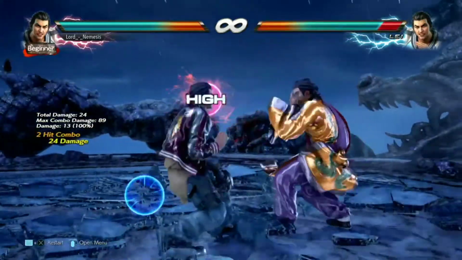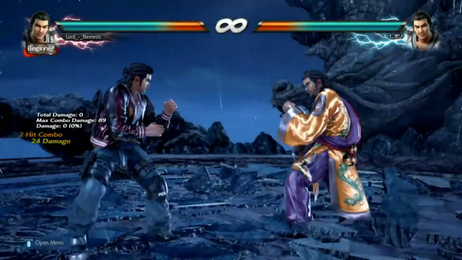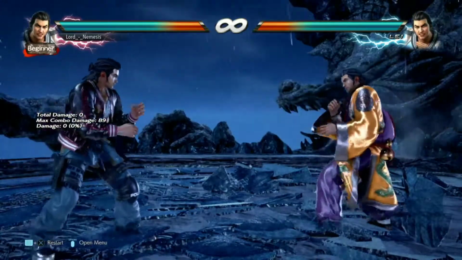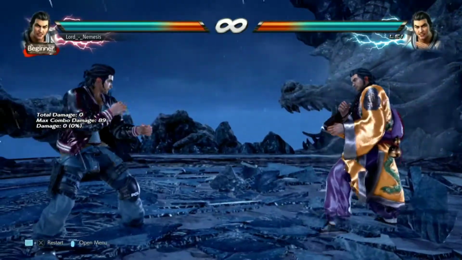This move has always been broken, to be honest with you. Just this whole string into the mix-up has been too good. So even buffing it a bit more, we'll take it. Everyone is turning a blind eye on Lei. Everyone is so focused on the top tiers getting nerfed, Akuma. But I'm like, bro, Lei? Bro, it's crazy.